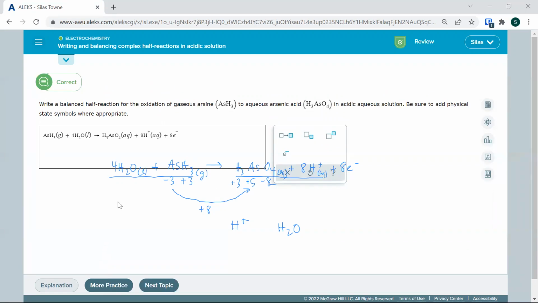Yeah, so a lot going on. Balancing, some of them are going to be trickier. Some of you had to add oxygen, sometimes you don't, but balancing the charges is the tricky part. Sometimes you might have a 2+ ion over here and end up with 4 H+ over here. To balance that, you only need 2 electrons because you need to get it equal to 2+. It's got to be charge balanced on both sides. So beware of those things as you're working through these.